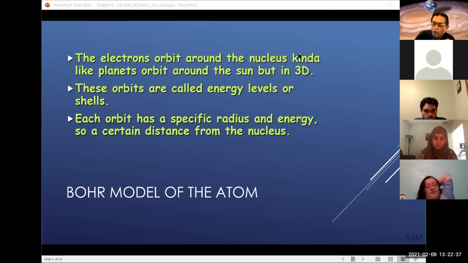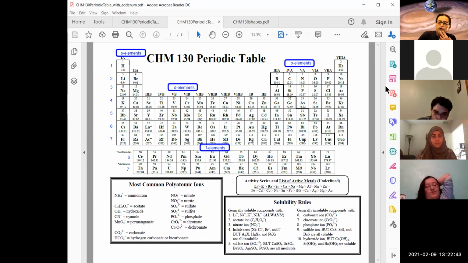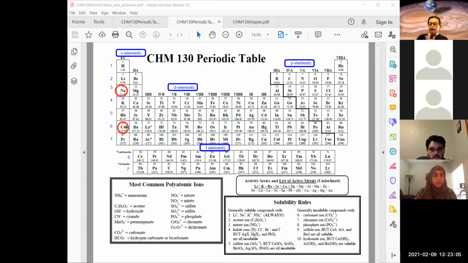With that information, what can you deduce about this? If I were to throw this at you right now and say, which one do you think is bigger in size? Let me highlight one. Who do you think is bigger? Is sodium bigger or cesium in diameter? Who do you think is bigger? Cesium. Cesium, exactly. That's the trend, because you can see the energy at cesium, its outermost electron, where's it at? Make sure we're clear here.